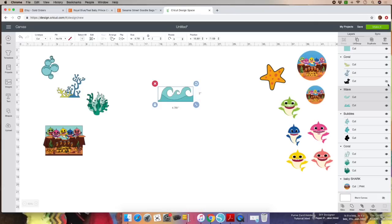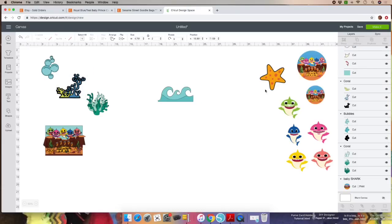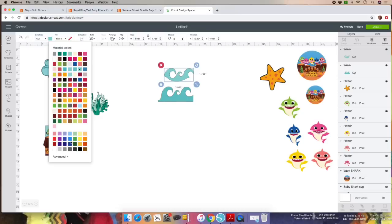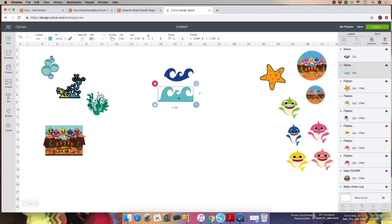So we're going to go ahead into the right hand side, unclick. No, not that one. I'm sorry, the waves. The waves will go ahead and ungroup because I want to change the colors. The top will be dark blue. You click on the image, you go in between line type and fill, that teal square, you click on it and you get the colors that you want. I wanted a dark blue, and then the bottom one will be the same color because I have my glittered cardstock the same color. And you go ahead and just put it back together.